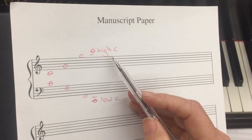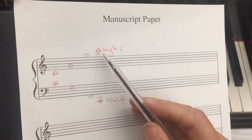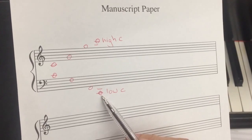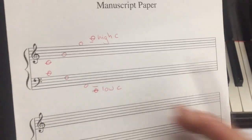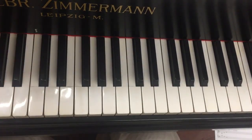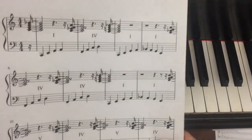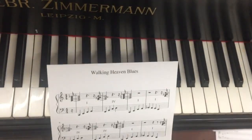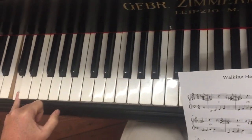We got low C, and there is high C. See that? Low C is the one we have to remember today. It's through the second ledger line below the bass stave, and we need it for our Walking in Heaven Blues. Here it is, low C. So that low C means we're going to be all the way down here.